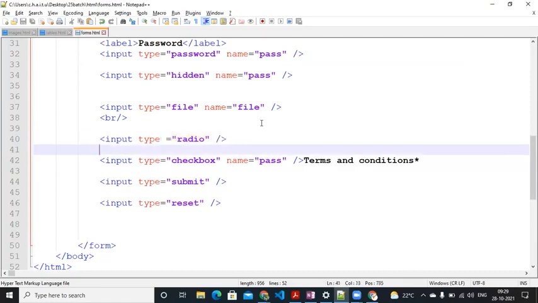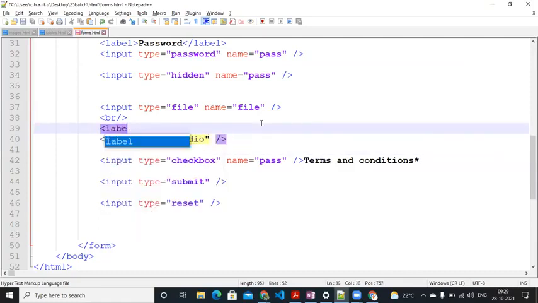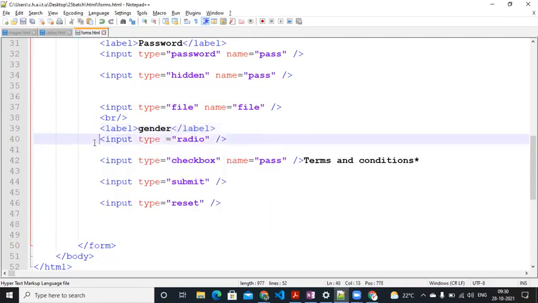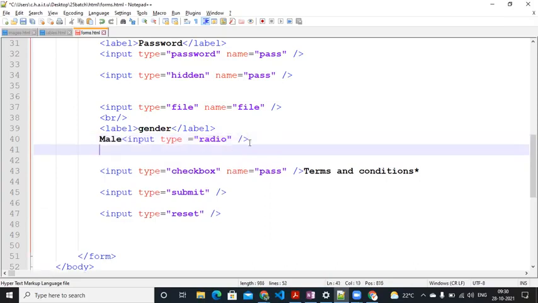Here I'm going to write a label, gender. Now I'm going to give it as male, and I'll just copy this. That's it. Female.